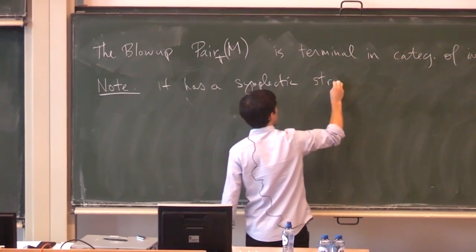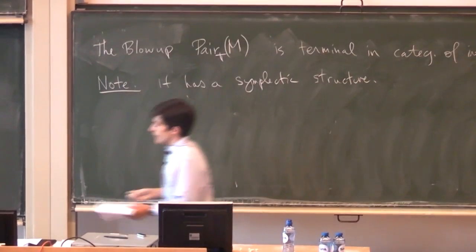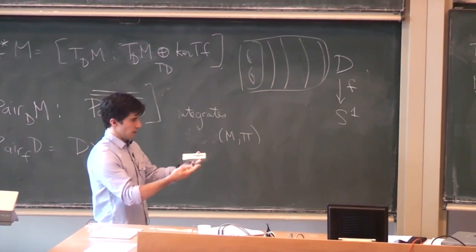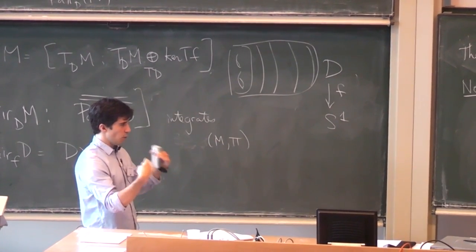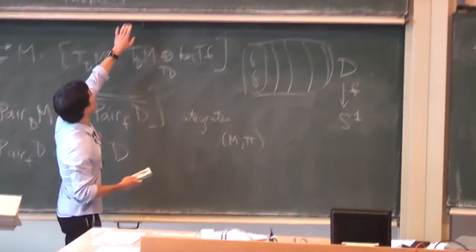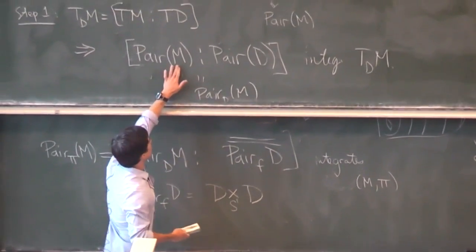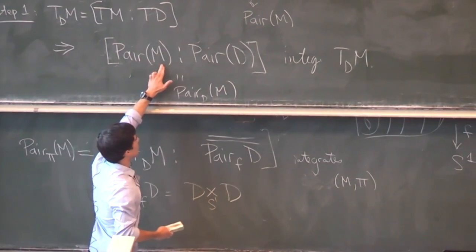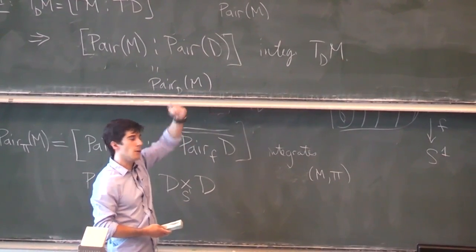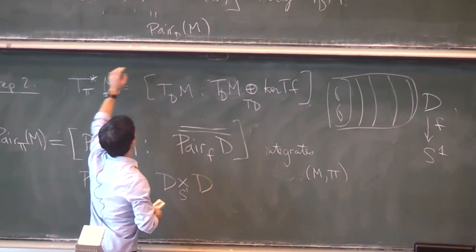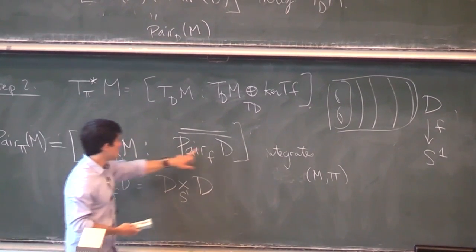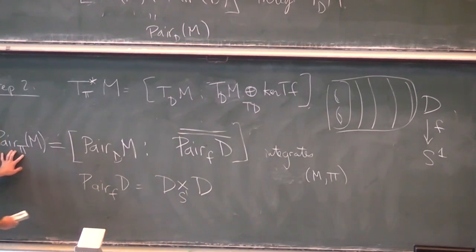It has a symplectic structure. It is possible to check, if you're careful about how you do the blow up, how the Poisson tensor behaves. You started with the pair groupoid of M, and you blew it up. So if M was log symplectic, then this pair groupoid would also be log symplectic. And then when you do this blow up, it's possible to follow the Poisson tensor and see what happens to it. At this stage, when you produce pair DM, this is also log symplectic. When you do the second blow up, this then becomes symplectic.